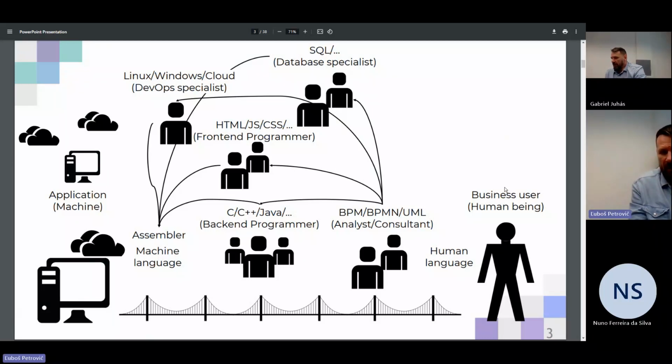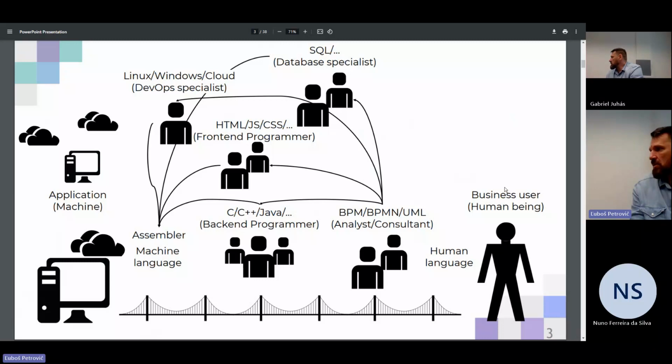But then later on, with the coming of the internet and the World Wide Web, the applications were not only applications for single machines, but more for communicating machines using a network of machines or computer networks.